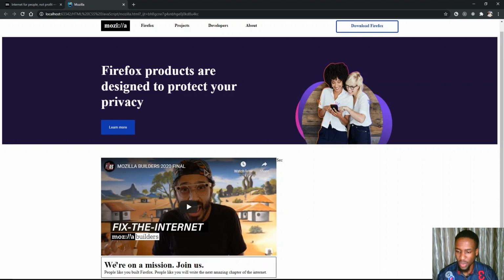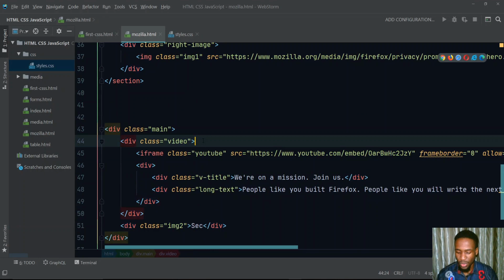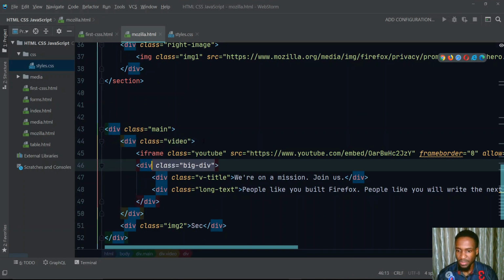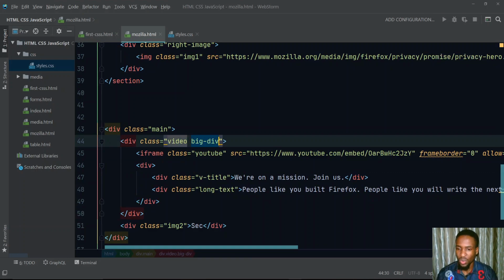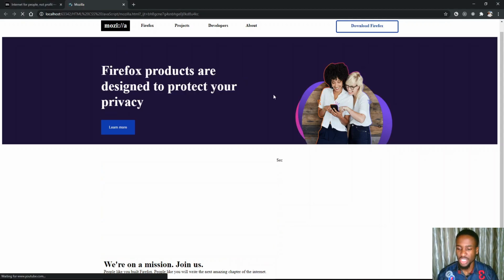But this is not where we want it. We actually want it across the video and the text. So what we're going to do now is that we'll remove this from here. We'll cut it out and we're going to place this here. Sorry, we take this, we cut this out, we'll remove the class name, and we're going to add it to the video over here. So I will save this now, and we'll refresh.